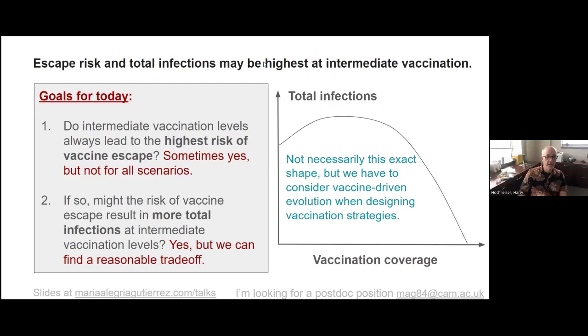Yeah, absolutely. Anything you would have to do would have to have some pretty strong assumptions, I would think. But just to get some idea of that, I'm sort of curious as to what your definition of intermediate levels of vaccination is, because that's a whole other parameter. Yeah, I guess I was just trying to be very vague.